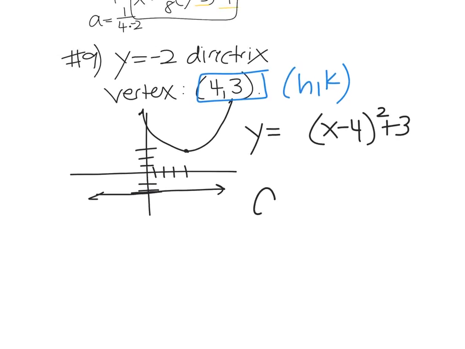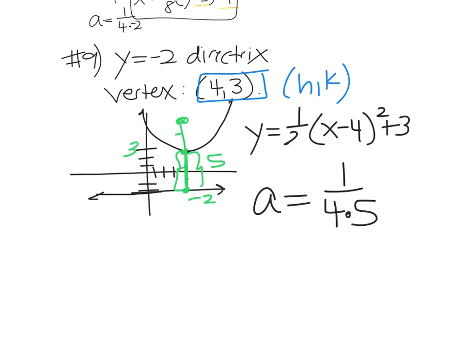Okay, so a equals 1 over 4 times c. Remember what c is. c is a distance. So how do I get from negative 2 all the way up to positive 3? How much must I travel? 5. That distance there is 5. It's positive though, because it's actually a distance to the focus. Like if I was going to go to the focus, it'd be up 5 more. Because if this is 5, this also has to be 5. And you can tell it's positive because your parabola is opening up. So my equation would be y equals 1/20 times (x minus 4) squared plus 3. Yay.